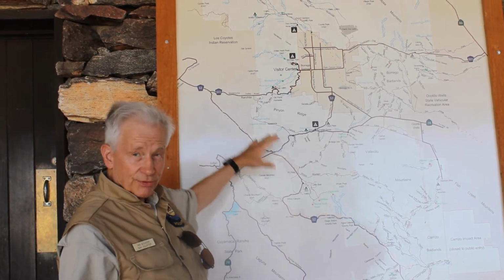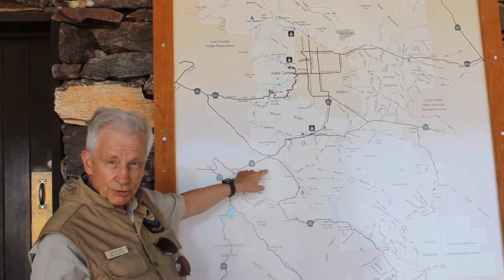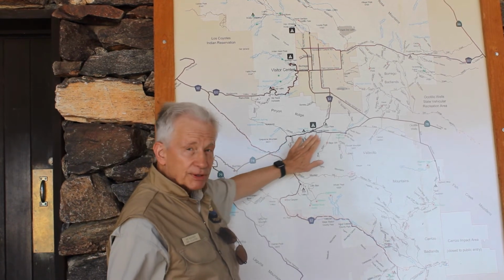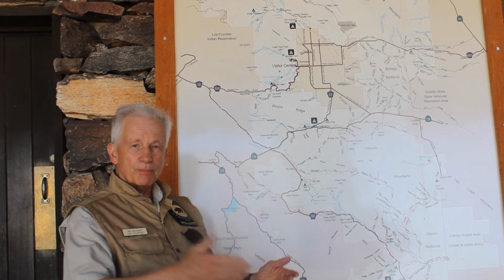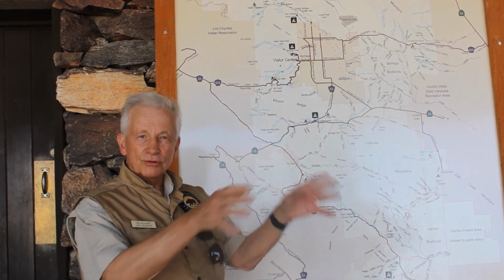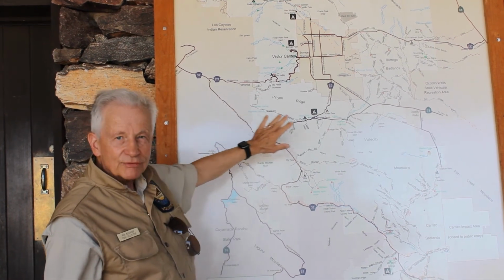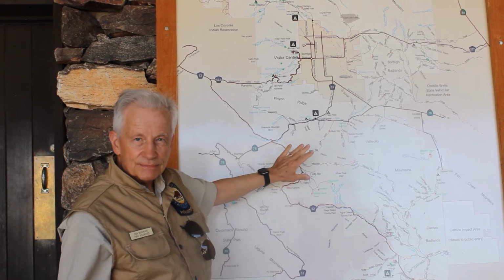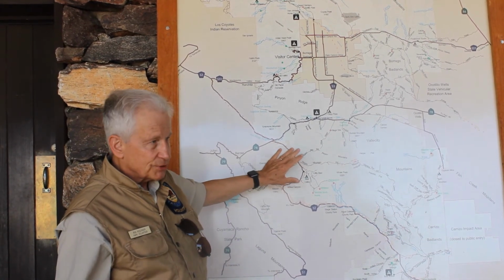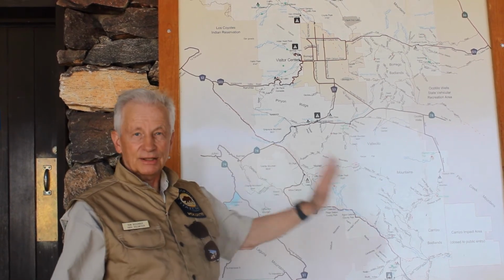If you want to stay with your car, there's a ton of things that you can do. There's many different loop trails that you can take in your car, and you can stop at different points. In the visitor center, we can give you materials that show, okay, at this mile you stop, get out of your car, look around, this is what you're looking at. So you can do a lot of that and never really have to walk very far. You've got everything here from multi-day backpacking trips to just driving through, spending an hour or two, grabbing a bite downtown, and then going on your way.